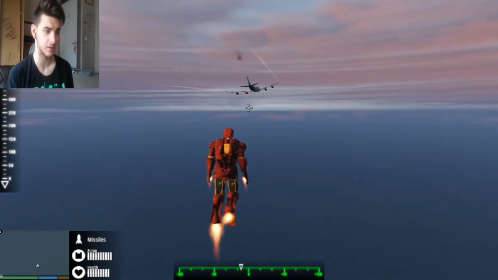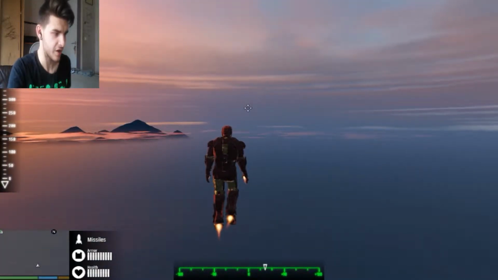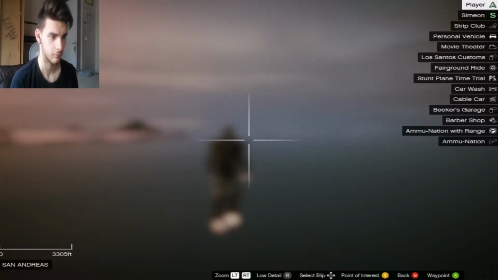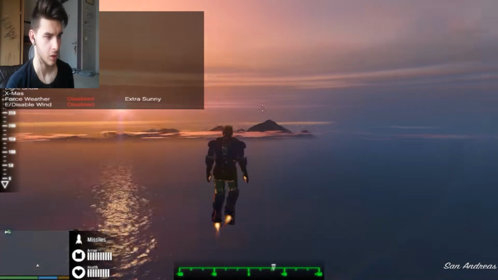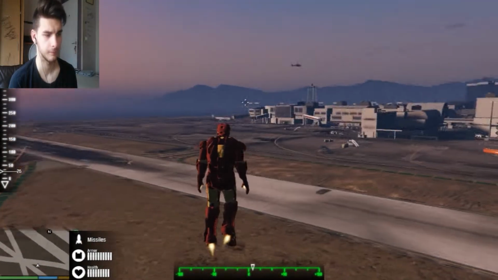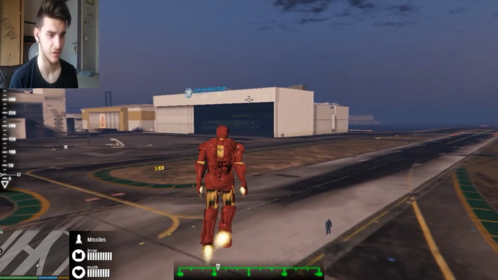What the frick is going on? Okay, let's go away from there. Let's go to the airport instead. Wait. Okay. If I can find the airport, where it is. Where did everything go? Oh, you're freaking kidding me? I'm not in Los Santos anymore. Let's do the other game. Guys, I don't know what happened. I think it was a little glitch or something.